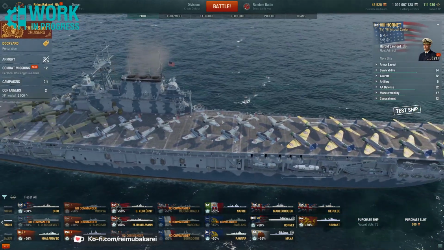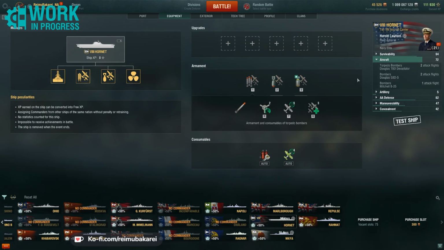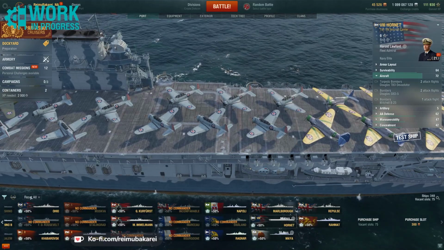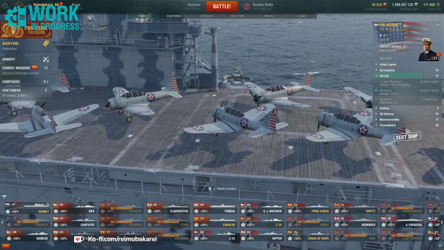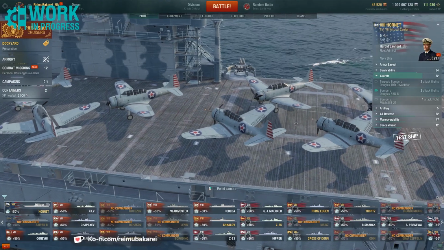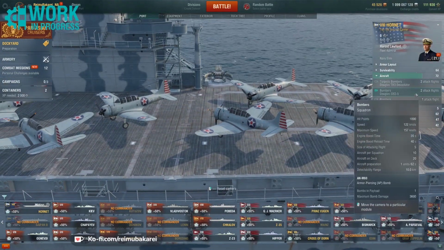First of all, we're going to talk about her planes. Her loadout. Her torpedo bombers. These planes are the TBD Devastators. And I believe the torpedo bombers are the Ranger's researchable torpedo bombers, which means they are tier 6, I believe. And then the dive bombers are the Lexington's stock planes. I think that's how it is. So she has a mixture of tier 6 Devastators, and then she has the tier 7 SBDs.